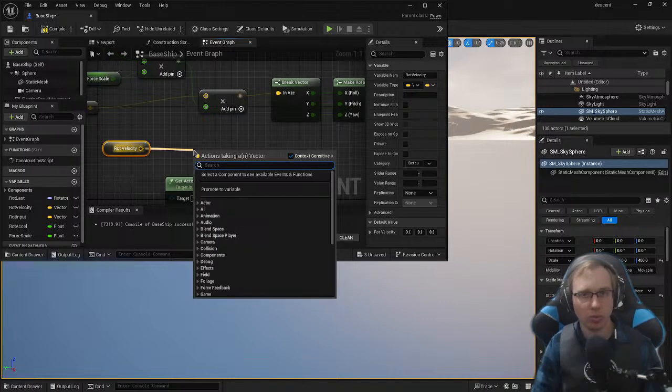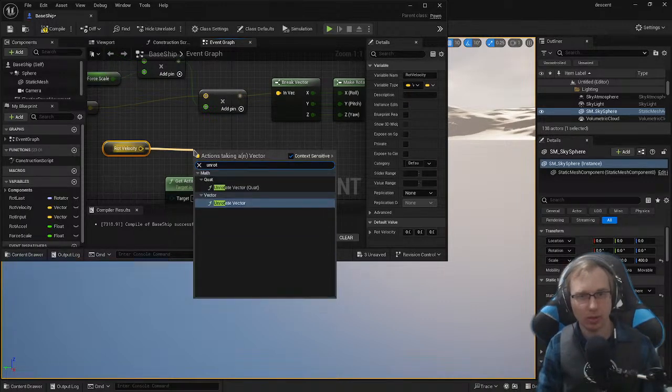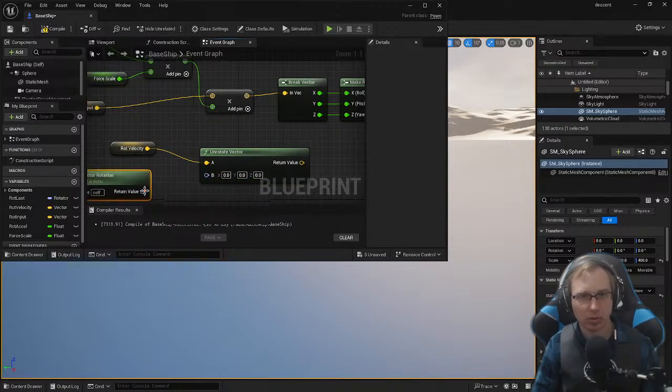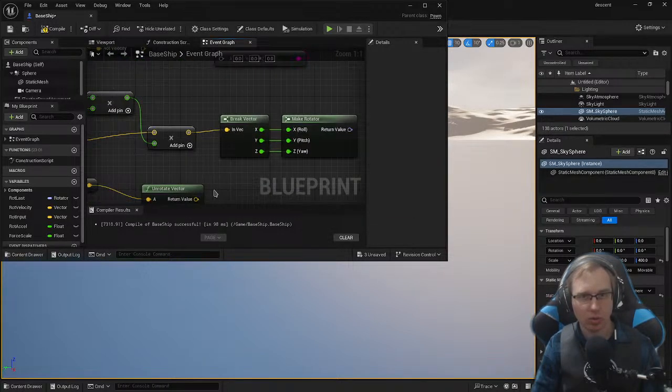So I want to unrotate to go to local space.